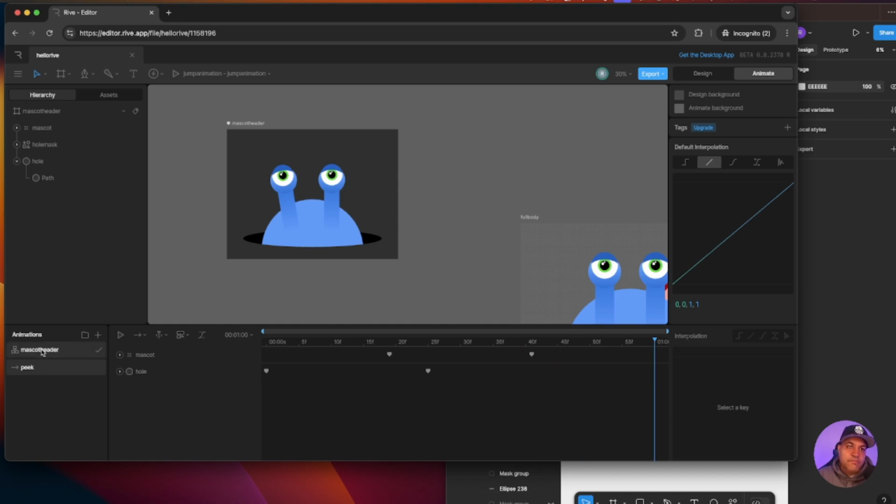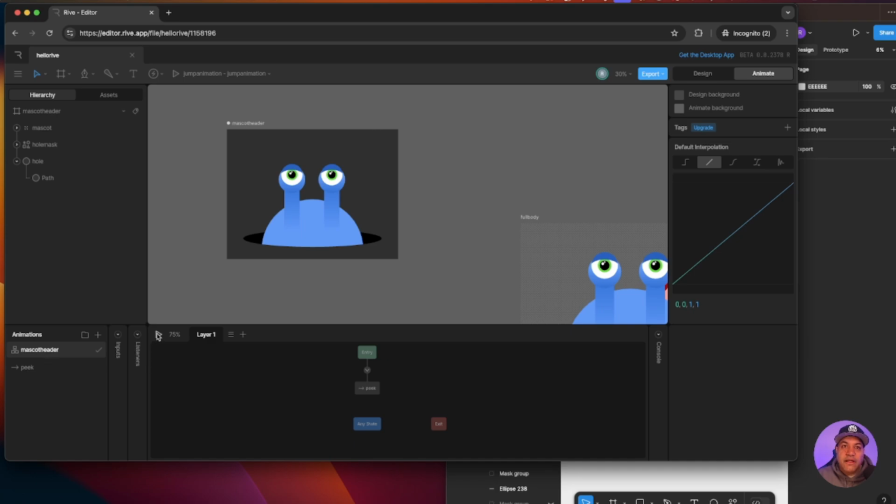And then if I bring it all the way from the state machine and I execute the state machine instead and I play it, you will see now how the eyes still remain moving while the original animation of this artboard just ends where it did. Meaning the hole opens up, the character pops out, but then because this is a nested animation using a simple animation applied to it, the eyes continue moving, exactly what I wanted. So this is perfect. I love the way that it came out, and this is exactly the effect that I was trying to achieve. Let me hit it again. There it is. That's all we wanted.